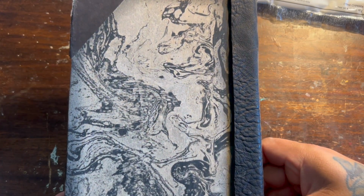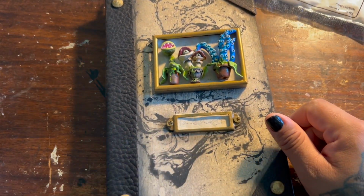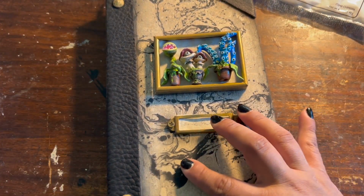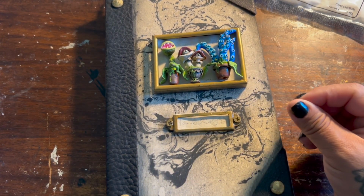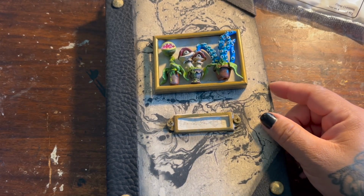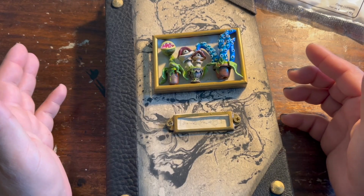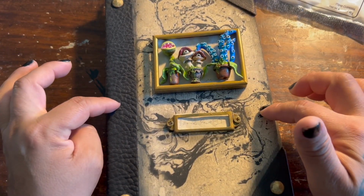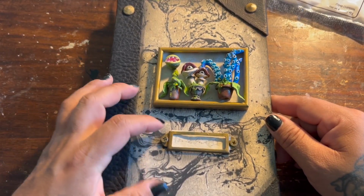I don't need more than this. I think in the video I tried blue, silver, and this. I kind of didn't like it so much with the silver because it was a different material or something. It kind of made it look like mucus. If I had other colors, I would have tried other colors, but I didn't want other colors for this book. It was just for the experiment. But I loved how the marbling came out.